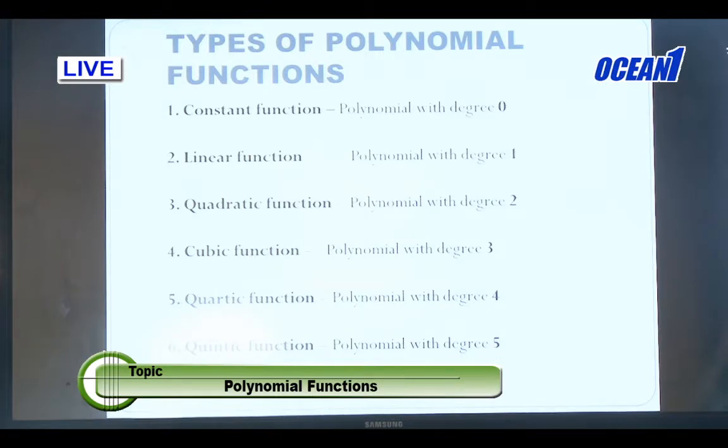We name polynomial functions in two different ways, either using the number of terms in them or the exponent. Terms are expressions separated by addition and subtraction. So if we have f(x) equals 1 plus 2x plus 4x squared, we ask how many terms do we have in this function? Terms are separated by addition, so we have one addition sign and another addition sign. So we have 1, 2, 3 terms in this function.